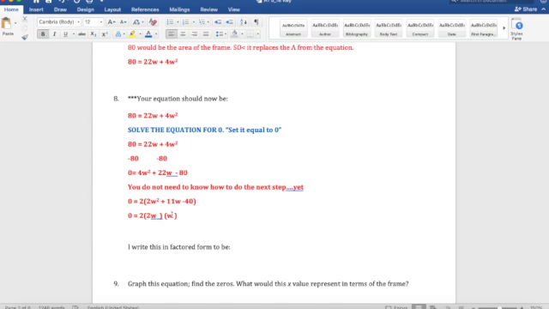So it turns out that what I turned this into, and like I said, you do not need to know how to do this yet. Don't worry about it. The two numbers that work here are 2w minus 5 and w plus 8. This will turn me into this. All right.